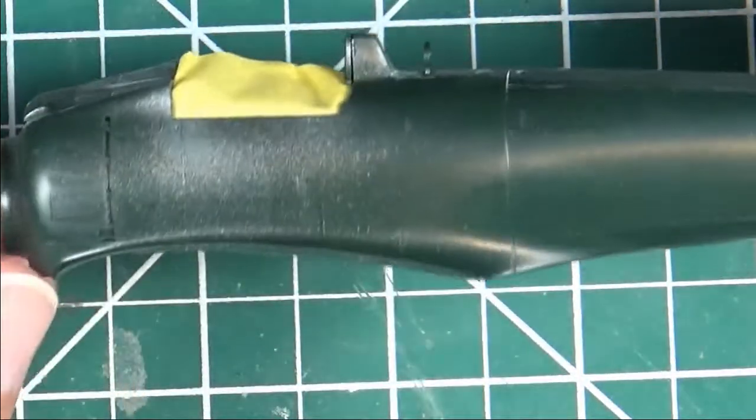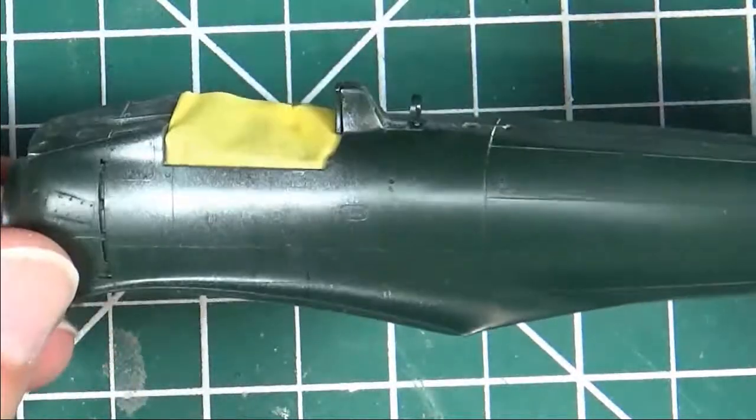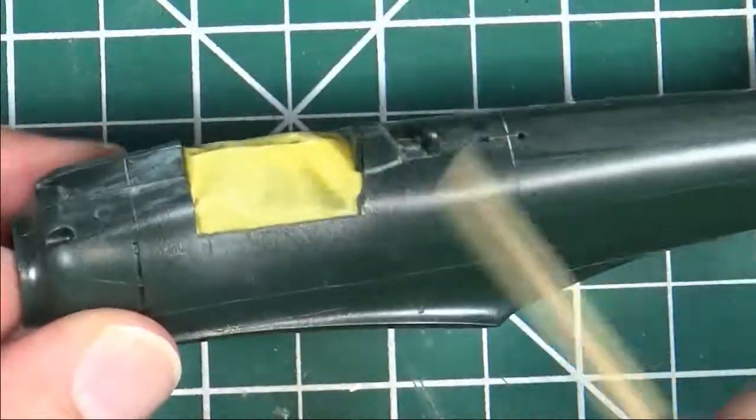So stay tuned, we'll keep going on this, we'll get some more work done on it. The next step, as I said, is painting this area black and then gluing the cockpit in place and then doing some final assembly.